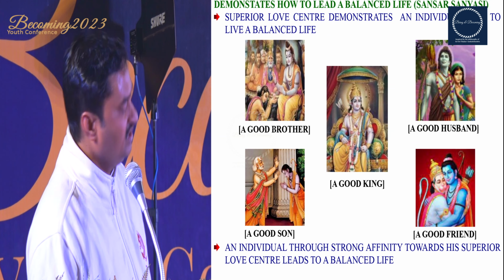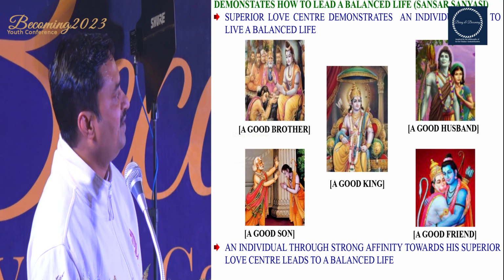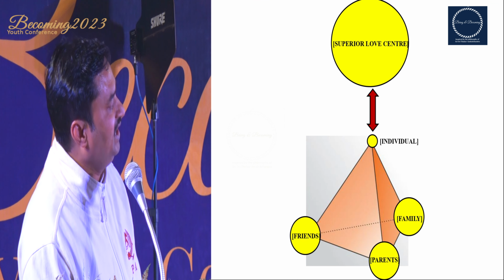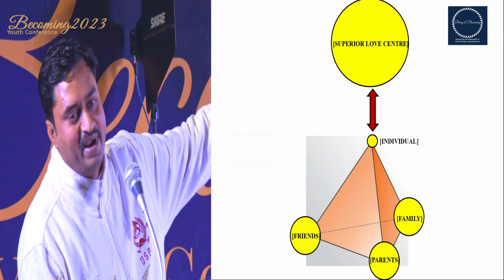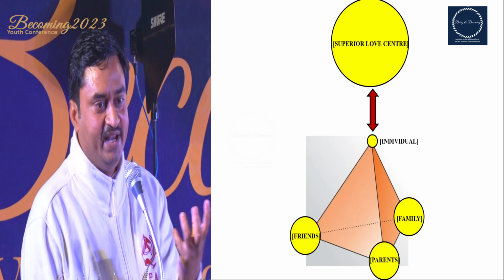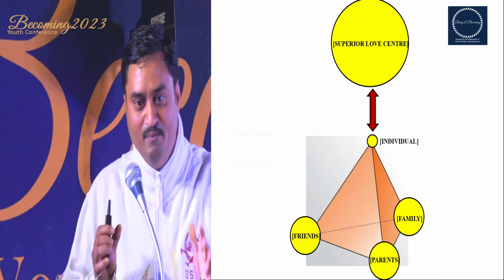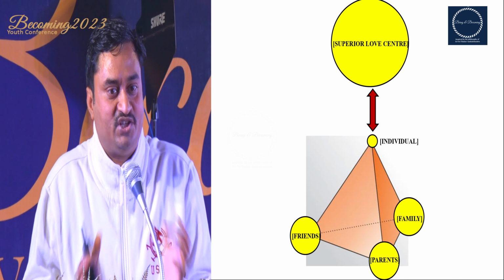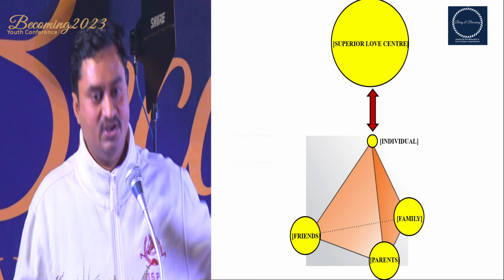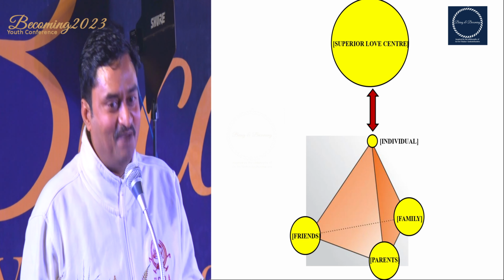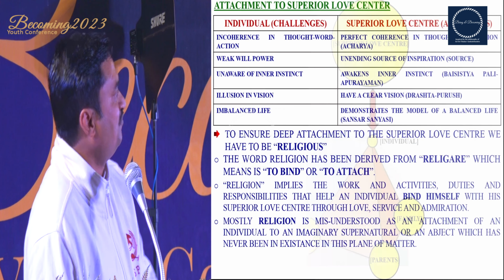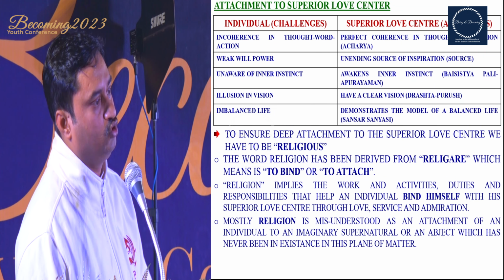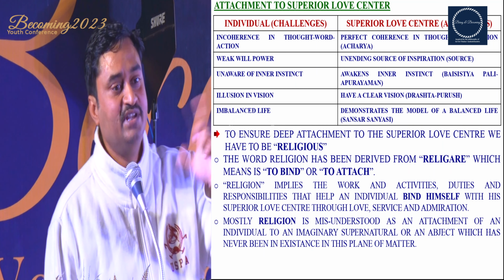He's a samsar sannyasi. So when I go to him, ultimately I achieve this stage: my friends will be there, my family, my parents, and out of my attachment to my superior beloved, I'll be maintaining an equal distance from all of them. So I can strike a perfect balance in all the relationships instead of going to an imbalanced state of life. This is a major achievement if I have a superior beloved. Okay, so these are the points I discussed: my individual challenges, how my superior beloved is going to fulfill me, and how this can be achieved.